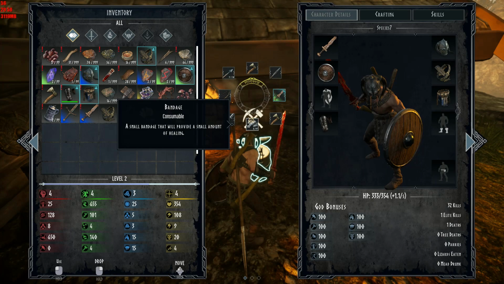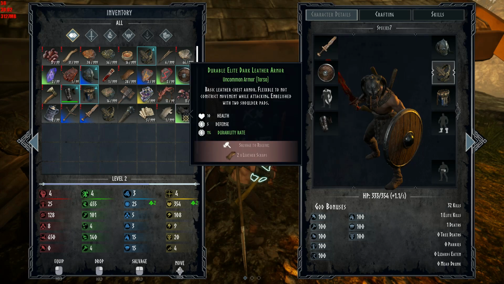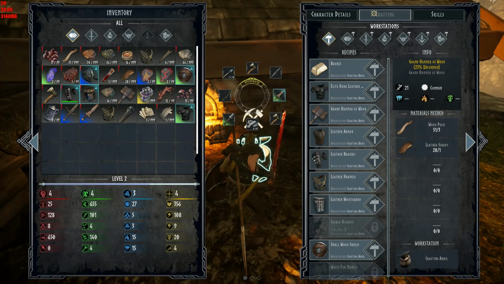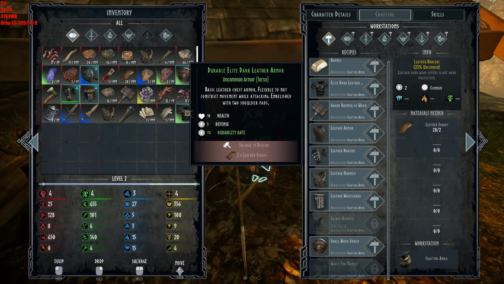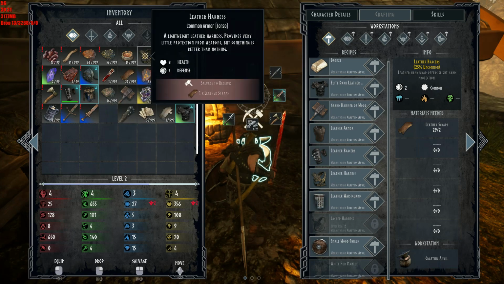So let's go to our character details. 8 health, 3 defense. 10 health, 5 defense. Yeah, we're going to be replacing you, fella. Let's go back to crafting. Anything else that's better? Leather, sacred harness, and white fur mantle. Okay, we need pelts for that. So, cool. Alright, so let's get rid of this then.